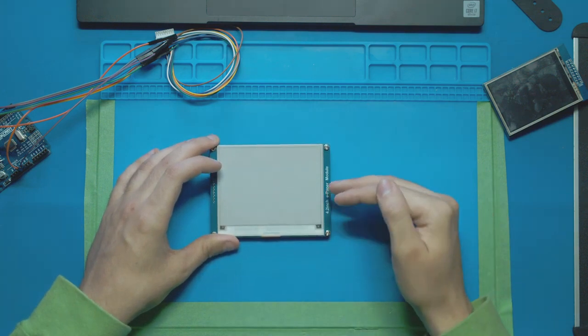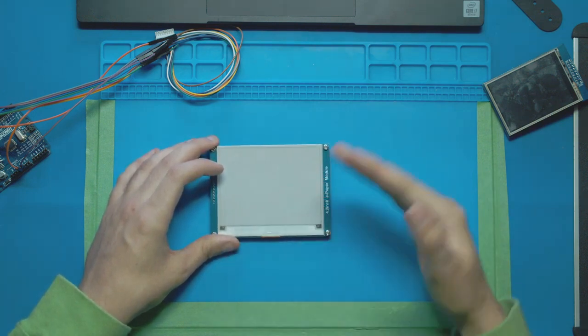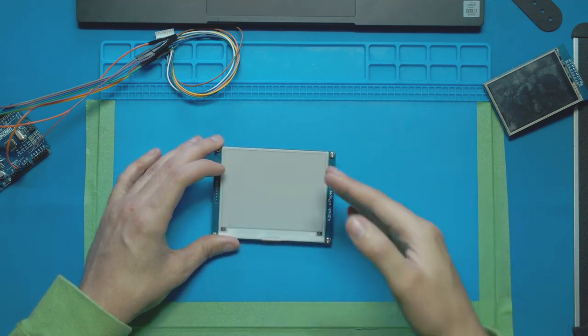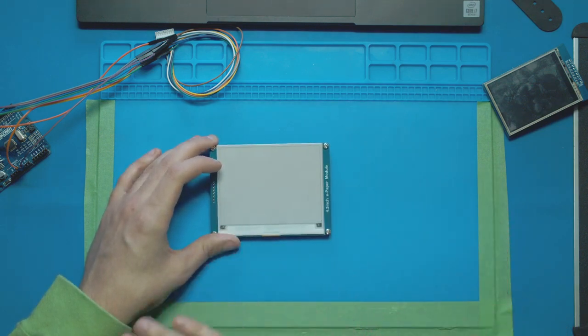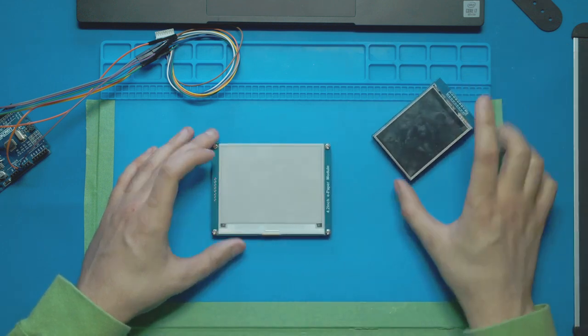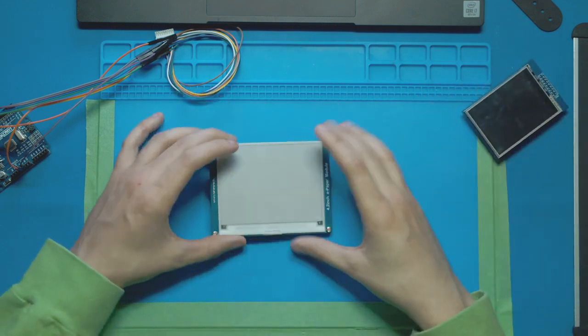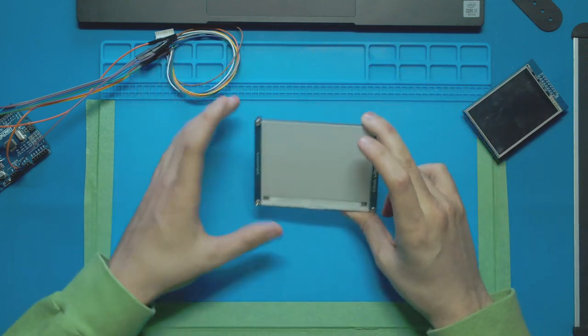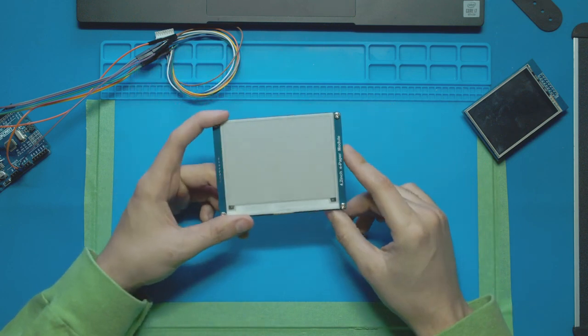Now the cool thing about this is it can hold its state for a very long time even when the power's off. So you only need to use power to change what's on the screen, which means it's super low consumption comparing to anything like this TFT display. So I could have it change the image, unplug it from the wall, and now that image is going to be there for, I think it said up to 6 months or something like that, which is absolutely crazy.